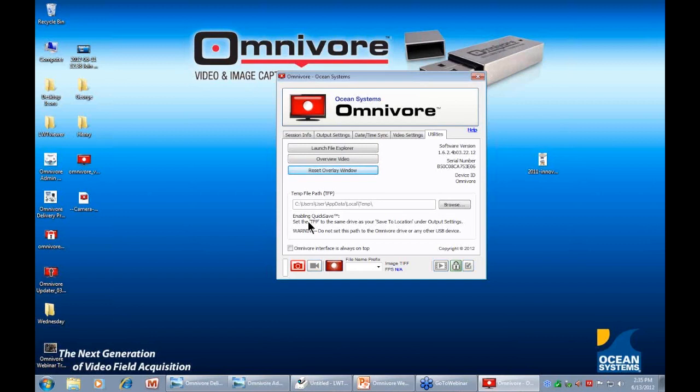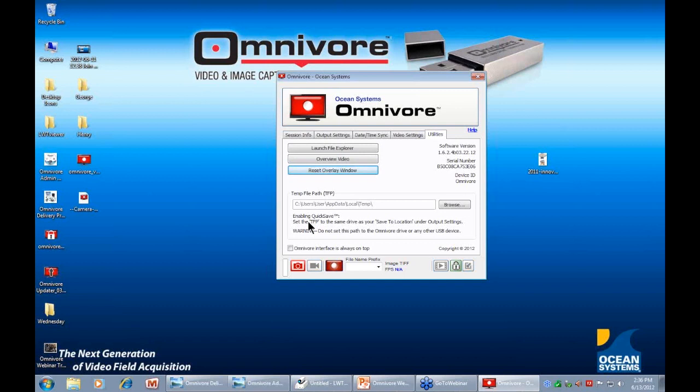And the way that this feature works is, let's just say you had a 4-hour video. If you're saving that to your Omnivore drive, you're going to need to wait the amount of time of the video capture. So if it was a 30-minute video, depending on what type of storage space you're saving it to, it can take 20 to 30 minutes. If it's several hours, you could need to wait several hours to save.